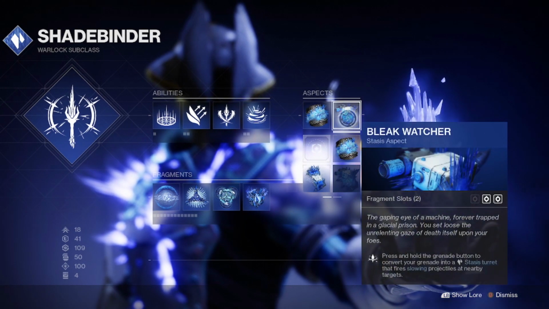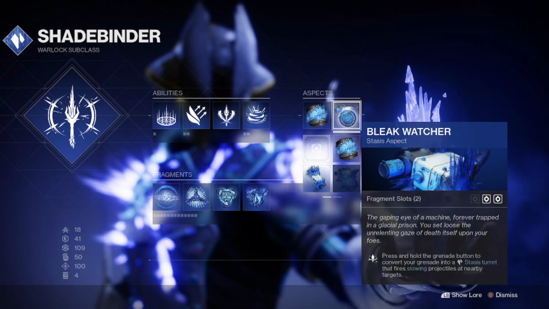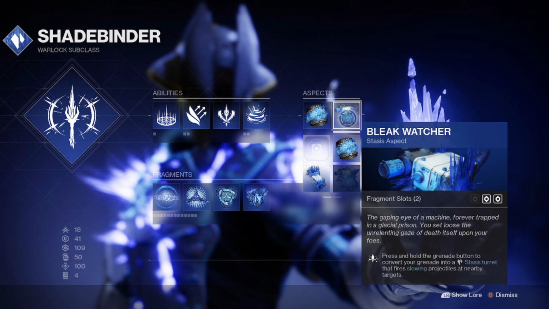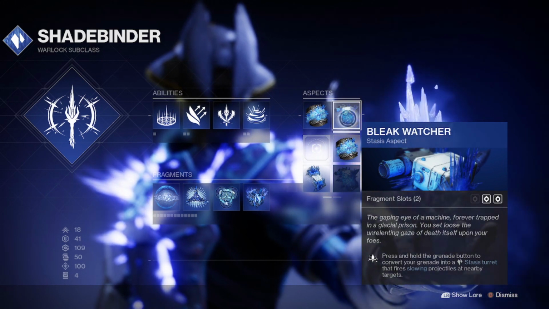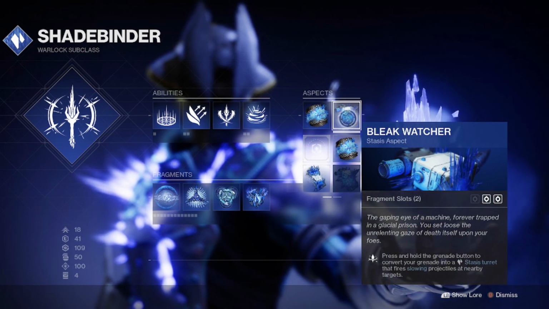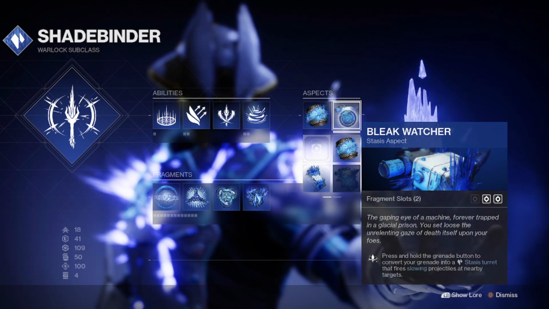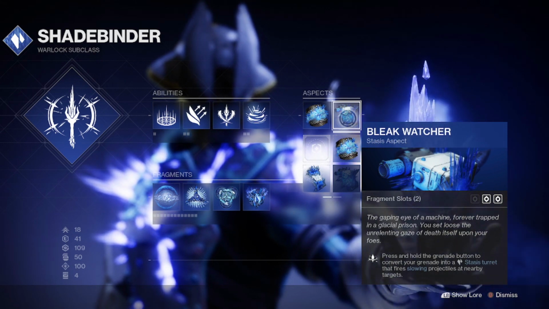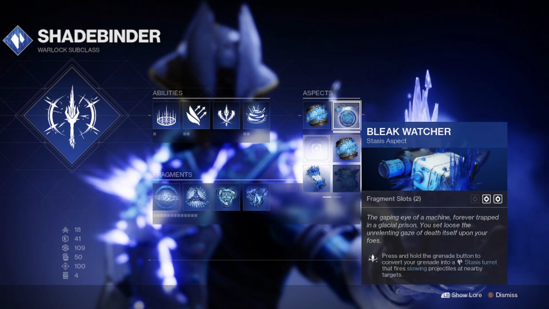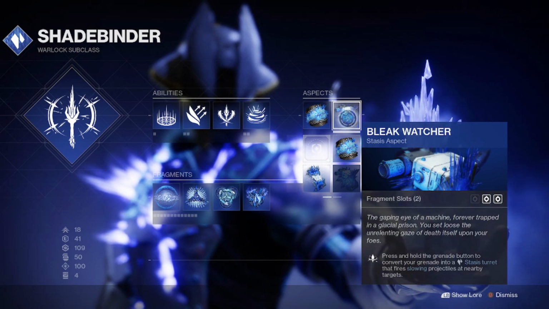And then Bleak Watcher, which we've gotten a little bit more recently. It's been around for a while now, but it didn't come out originally with Stasis, but it's here now. And this will allow you to press and hold the grenade button to convert your grenade into a Stasis turret, which fires slowing projectiles at nearby targets. The very first time I used this, I was like, wow, it does like 2 damage, literally. Maybe not even. Like, this sucks. It doesn't do damage. This is not going to be something that's going to go kill things for you.